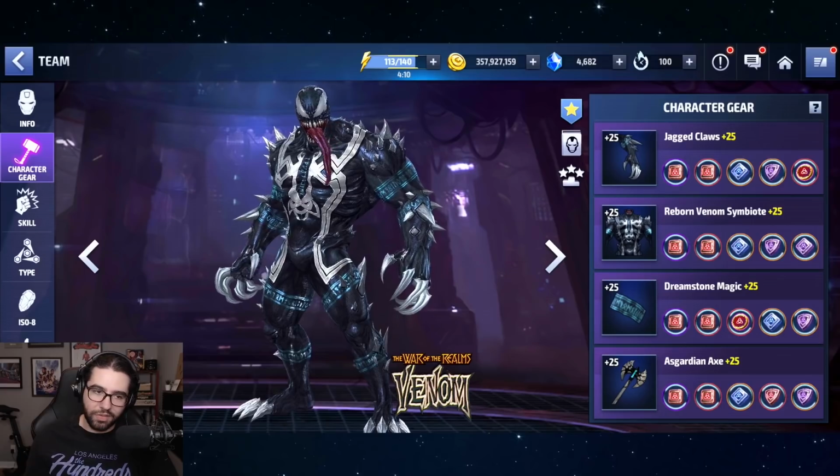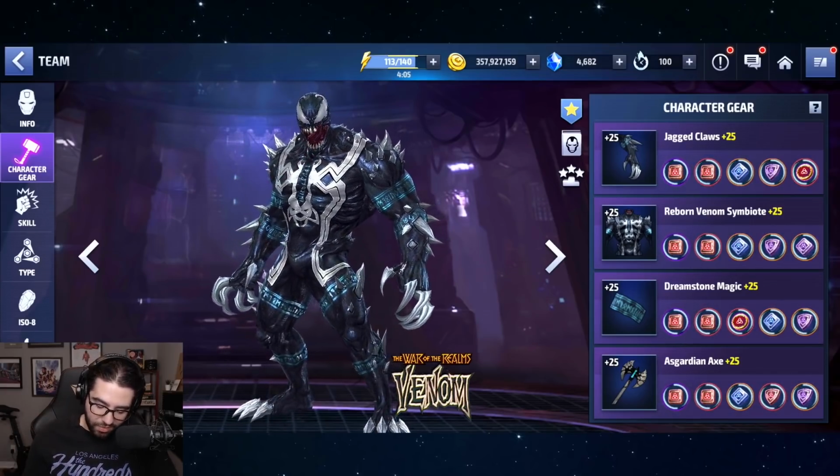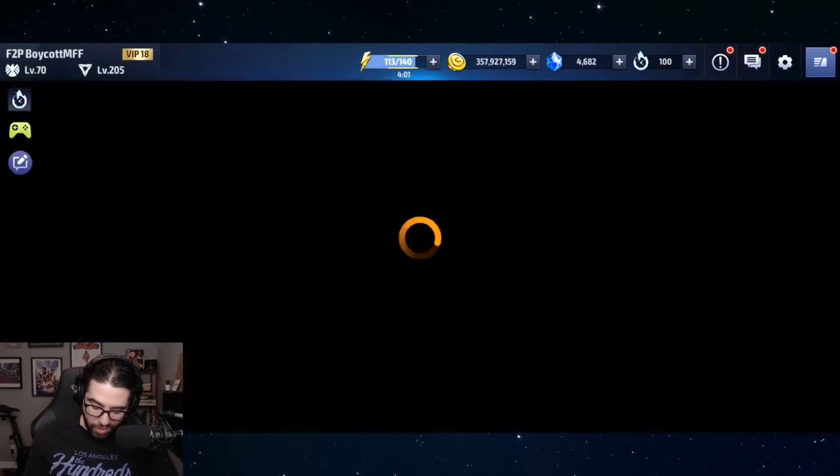So that's pretty much the difference there. But that's it. I mean, the dodge and stuff, I could give him dodge, I guess, but he doesn't need the crit damage, so there's really no point to doing that. And the test that we're going to be doing here is pretty straightforward.